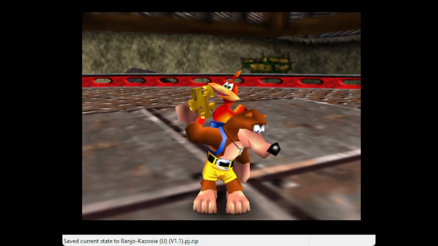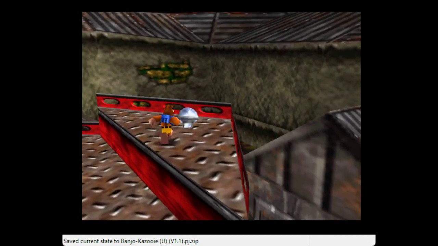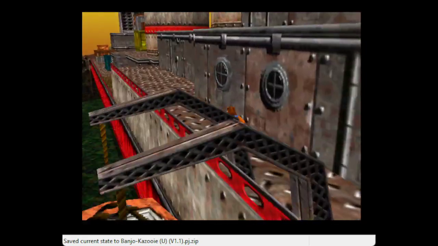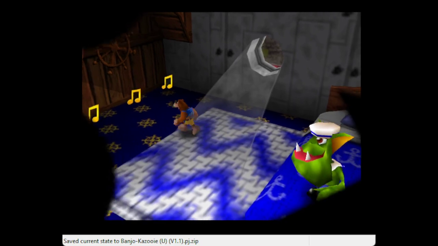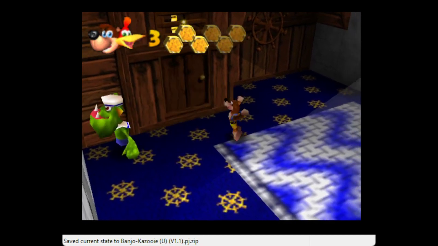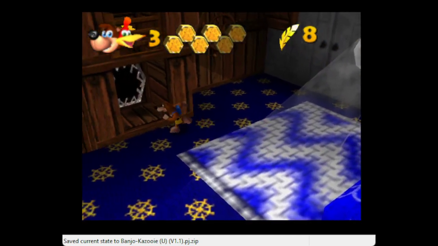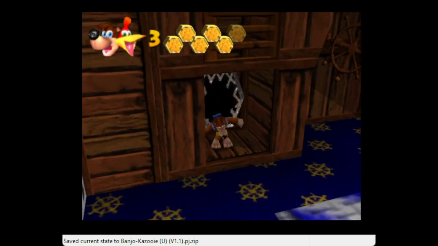Well, I took some damage. Just made it. Oh yes. Worth it though. Worth it. Oh yeah, some windows are breakable. What's in here? Got some notes. Ow. There we go, another jiggy.